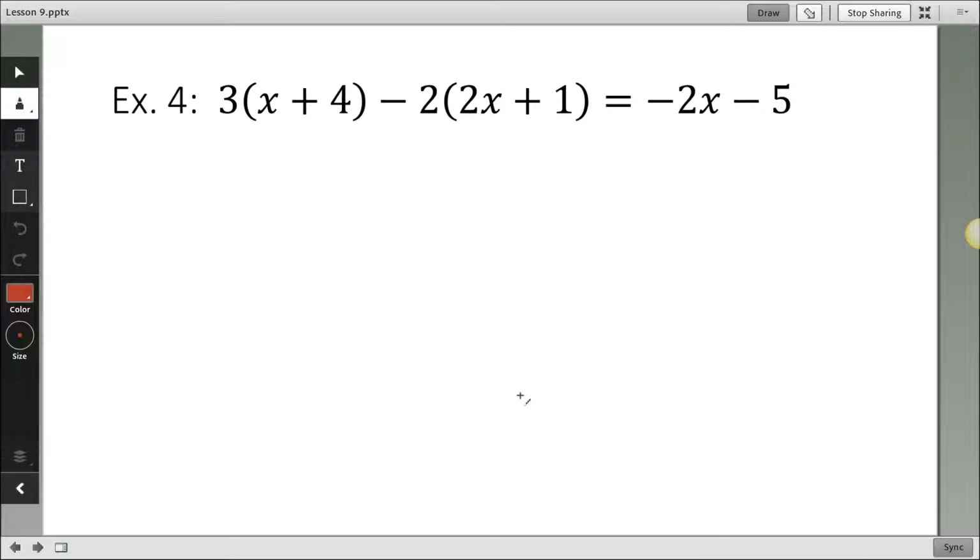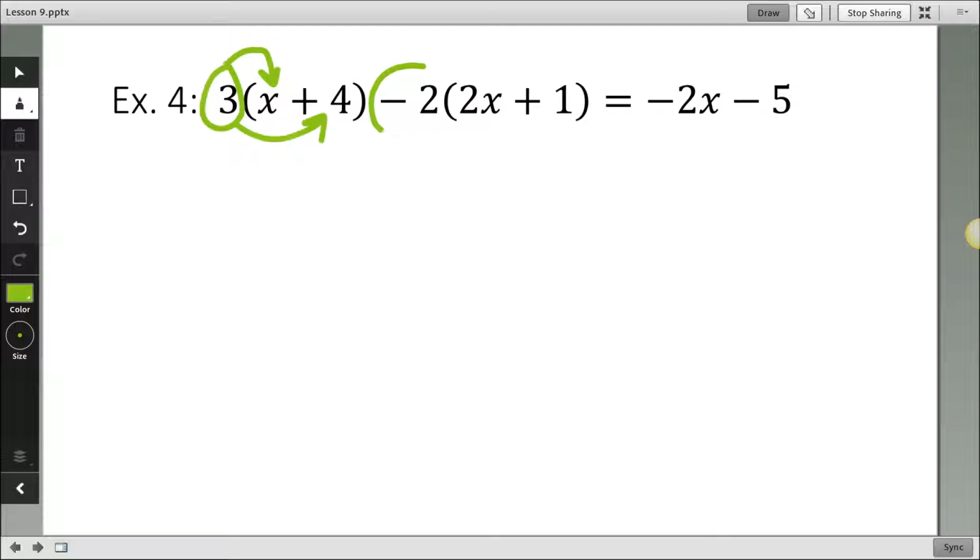And here is a little more complicated example. This will be like number 7. So what we've got here is a whole bunch of stuff that needs to combine. We've got variables on both sides. We've got 2 sets of parentheses. So we've got a lot of stuff to do here. Anytime you see parentheses with a number outside, step 1 is always to distribute. So we're going to distribute that 3 to these two terms.